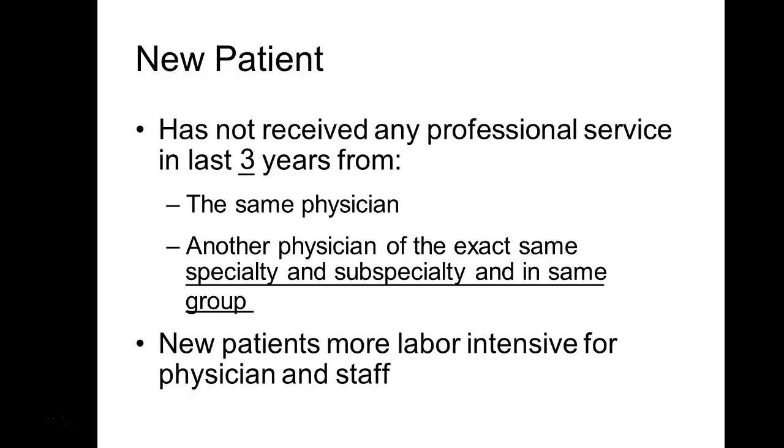So, okay, this is what we have to think about here. If Bob sees Dr. Jones, the cardiologist, and Bob decides he doesn't like Dr. Jones and he wants to start seeing Dr. Smith, but Dr. Jones and Dr. Smith both work in the same group, he is not a new patient to Dr. Smith, according to the group itself. He is a new patient to Dr. Smith in that Dr. Smith has never seen Bob before. But again, that's a difference from the billing side.